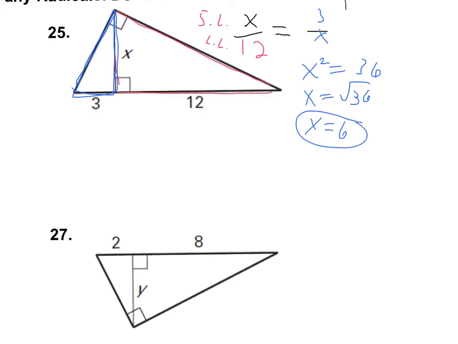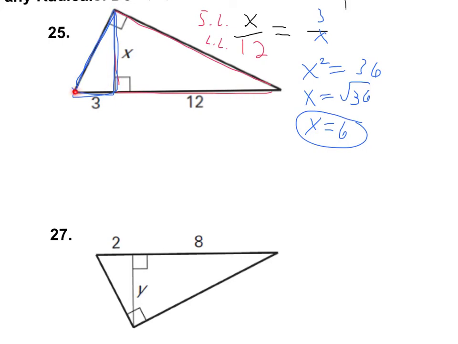Now another point that might be confusing is the fact that in the first fraction I put x on top, but in the second fraction I put it on bottom. And someone might say, doesn't x correspond with x? Shouldn't it be in the same order that this x is in? And what's going on here is that in the first triangle, this one over here, x is the short leg, 12 is the long leg.